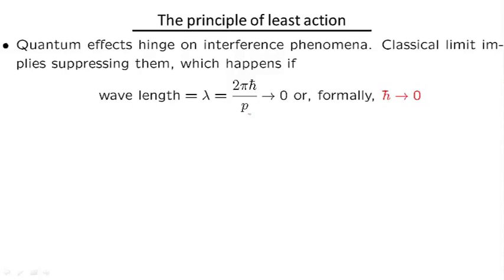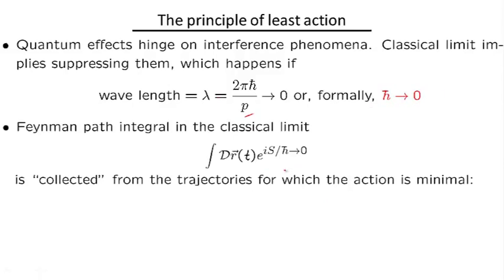So let's say we have a particle with a momentum p. The corresponding wavelength, per de Broglie's argument, is going to be h bar over 2 pi p. So if we want to set lambda to 0, that is, to completely suppress the interference effects of the particle with such a wavelength, we want to set, in some sense, h to 0. So the Planck constant, which controls the quantum effects, which is sort of the essence of quantum mechanics, should be set to 0 in order to take this limit.